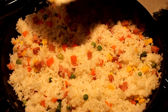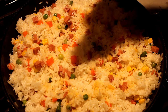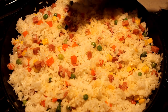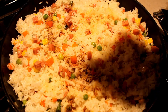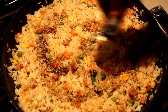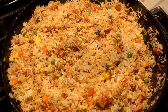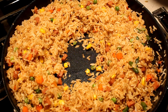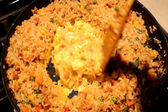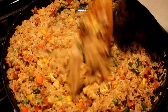We're going to make a little makeshift teriyaki. We're going to add the chicken bouillon cube that we crushed, a little bit of sugar, and some soy sauce packets. I added several of the soy packets and a little more sugar and tasted as I went along. It's easier to add than subtract. When I was happy with the seasoning, I added the eggs. Finished scrambling the eggs, incorporated them into the rest of the rice, and we were ready to eat.